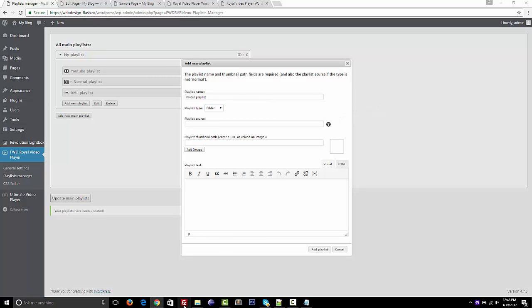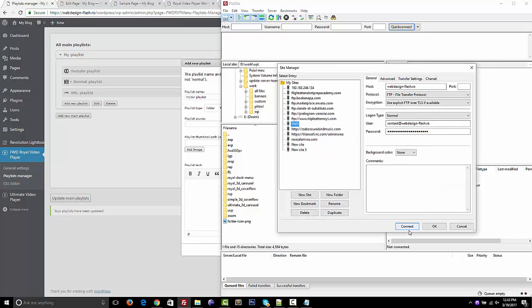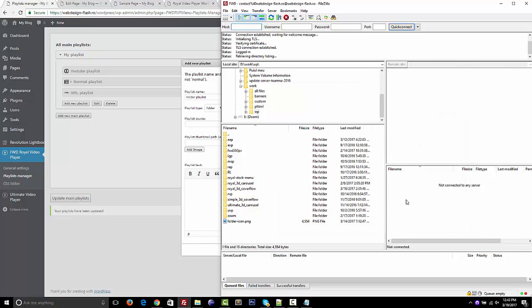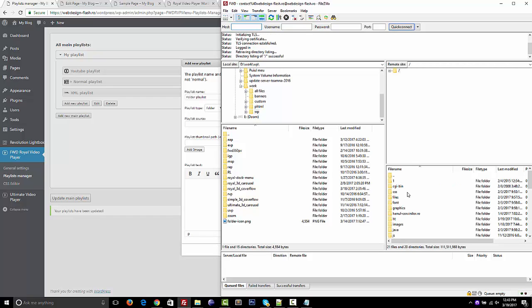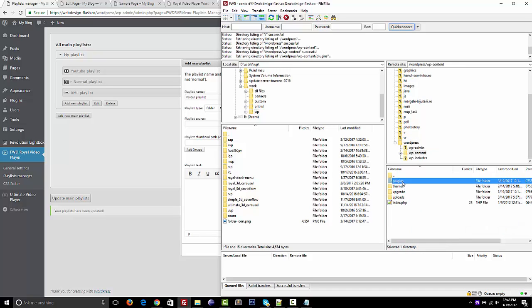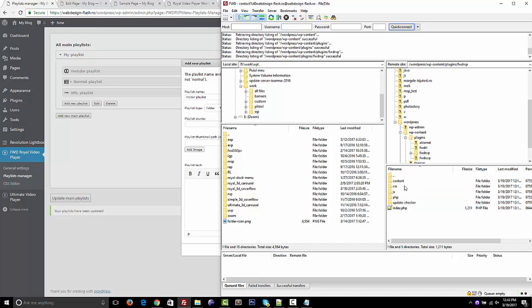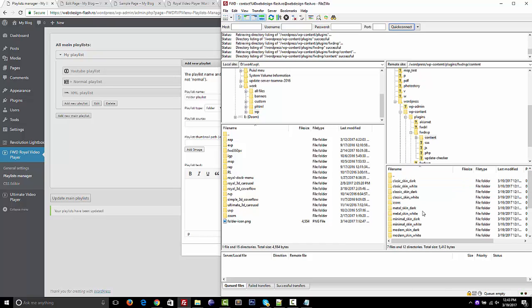That is the plugin folder. I'm using FileZilla, but you can use any FTP client. Go into your WordPress directory, wp-content, plugins, and you will see here the Real Video Player plugin's content. And inside this, we have to add the videos. So I'll do this now.